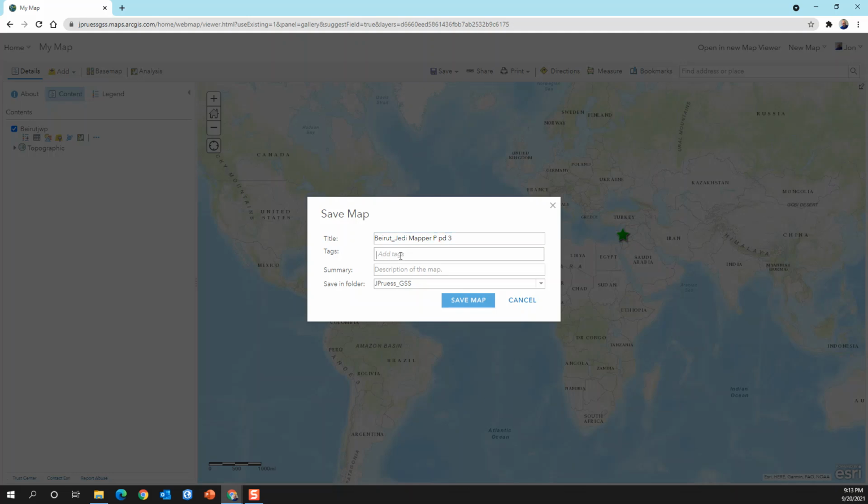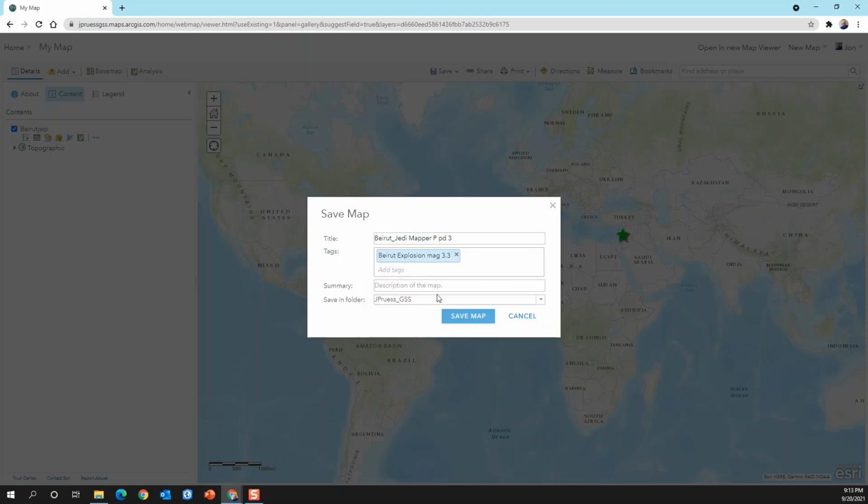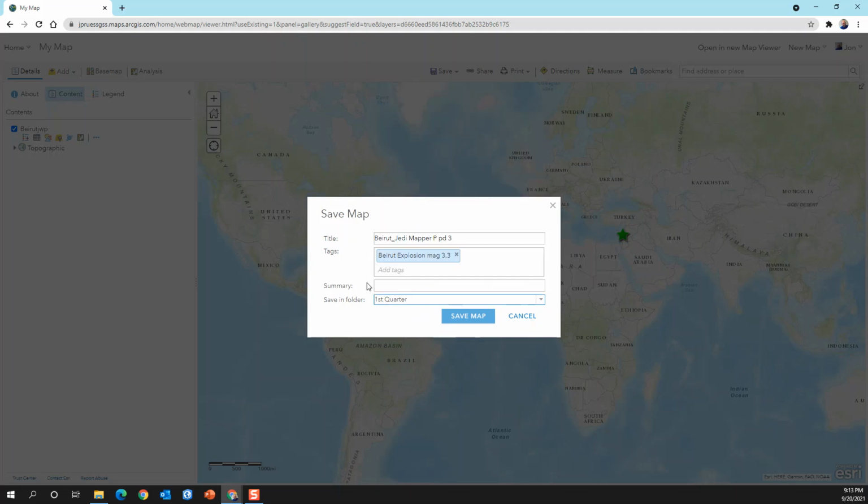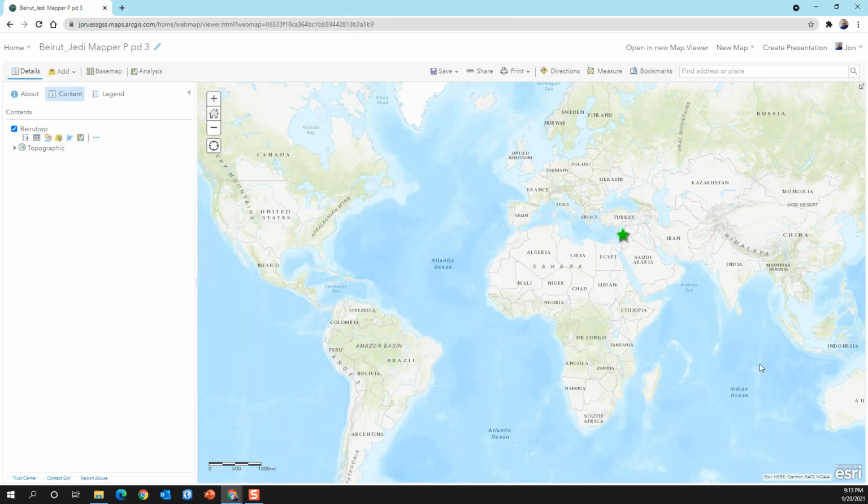The tag, just use Beirut. You could even say Beirut Explosion Mag 3.3. That's fine. And I'm going to put this in my first quarter folder in the account. And there we go, it's all saved.